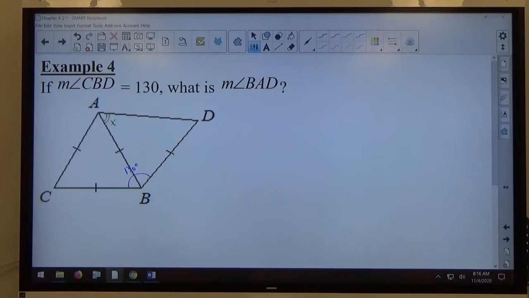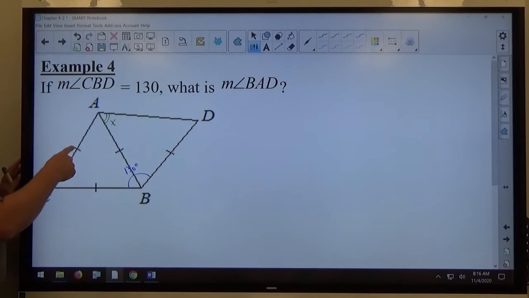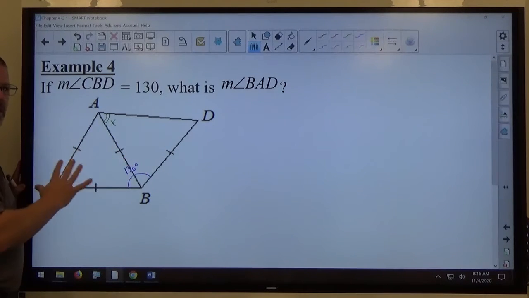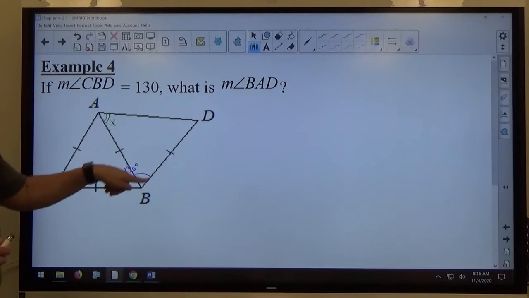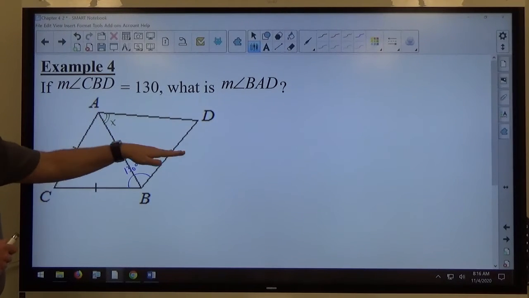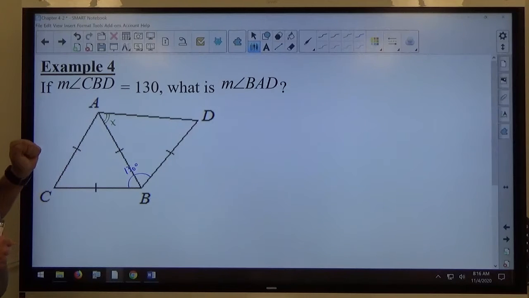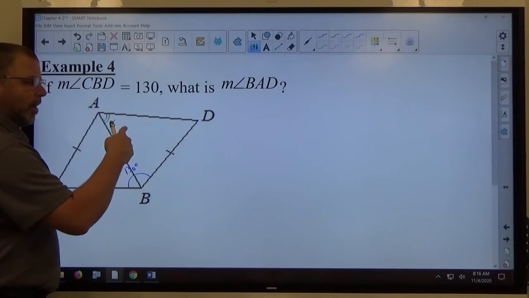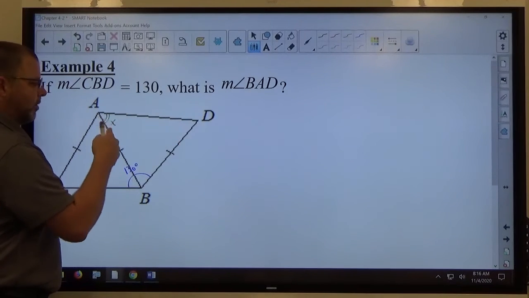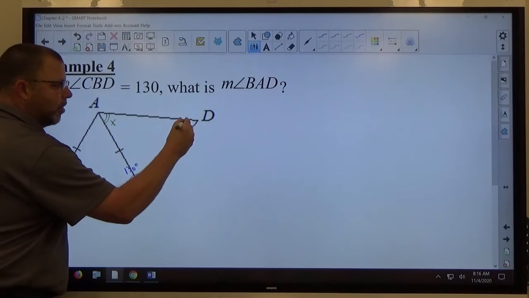Okay, looking at this picture, notice we have a bunch of sides here, AC, CB, AB, and BD, all marked as congruent. They've all got one single mark on them. So same length, same length, same length, same length. All these are the same length. Now, looking at triangle BAD, exactly two sides are congruent, which means this is an isosceles triangle. We know the base angles are equal in an isosceles triangle. So if this is X, then this also is X.